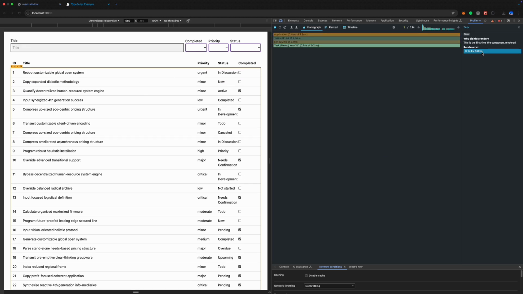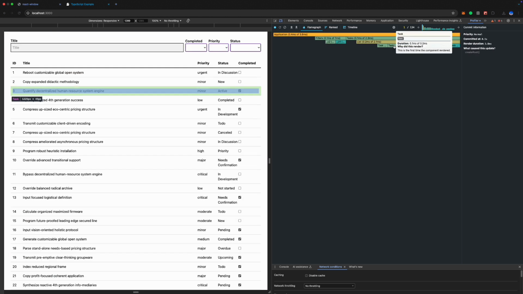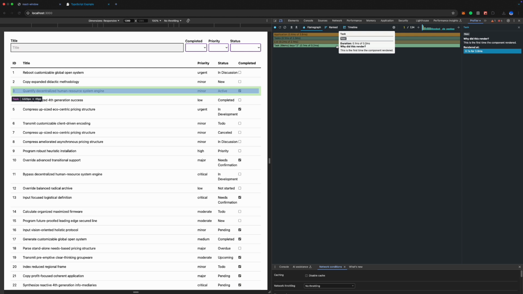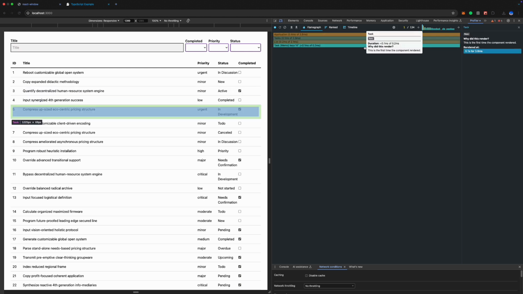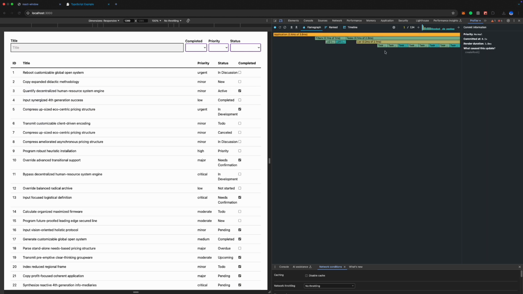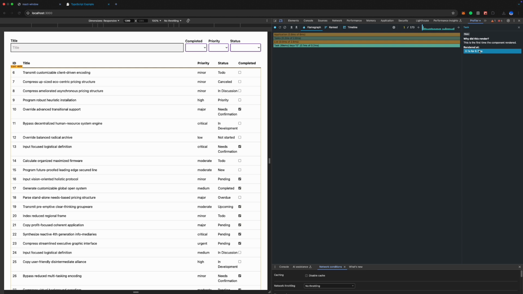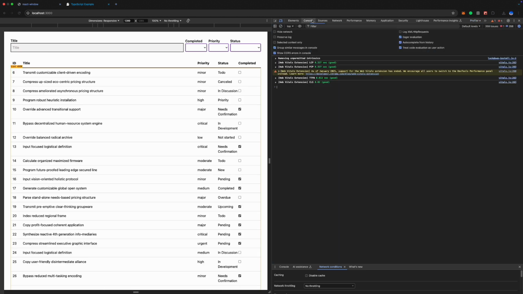And then, yeah, so see, we can see that this item has been rendered once. If we go up again, this has only been rendered once, item 2. This has only been rendered once, item 3. Yeah, so that's about it. So we have done three things.